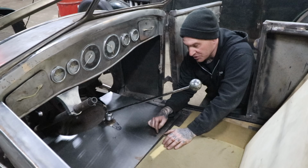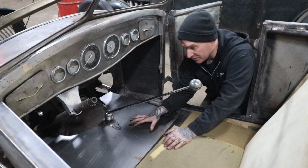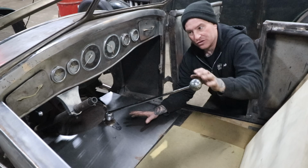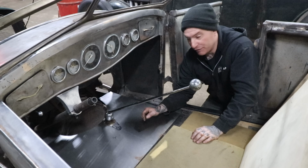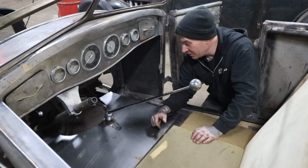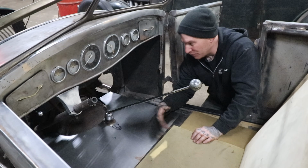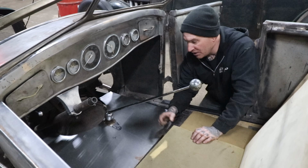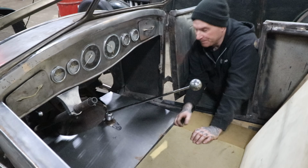And then I am going to drill some holes. This panel needs to be removable just so it's easier to work on the car. So this one will not be spot welded in. We need to make sure that it's easy to remove. That's why I left the shifter on. Actually, on my first try with the steering wheel on, I was able to take the floor pan out carefully. So that's very important if I want to work on the car. Trying to get better about that stuff, thinking of future Matt and Steve. If we have to work on anything, we can easily take it out, get to all the stuff under here and work on everything, or when we're assembling it, it also makes it easier. So I'm going to mark this out, get it out, and start hammering and planishing and get the floor pans fitting a little better.